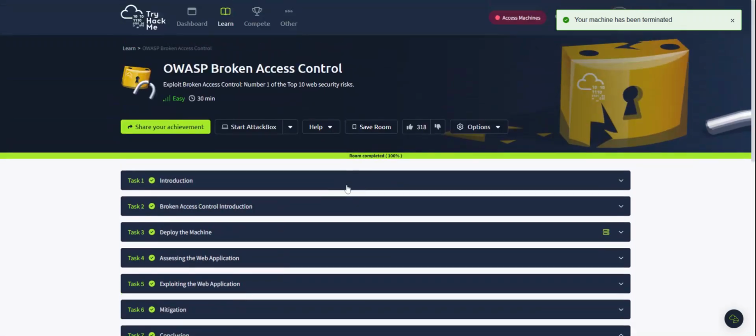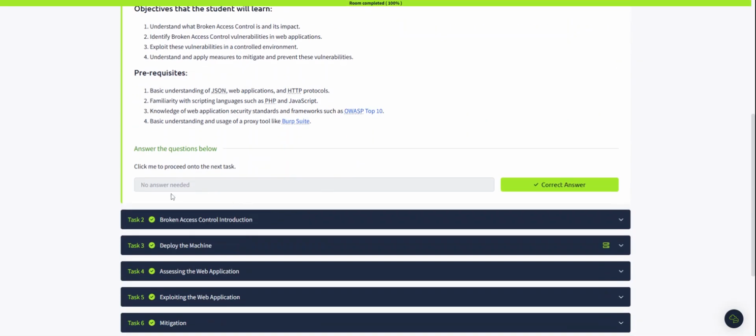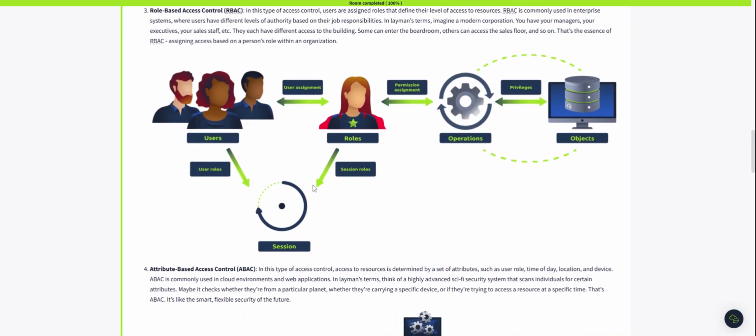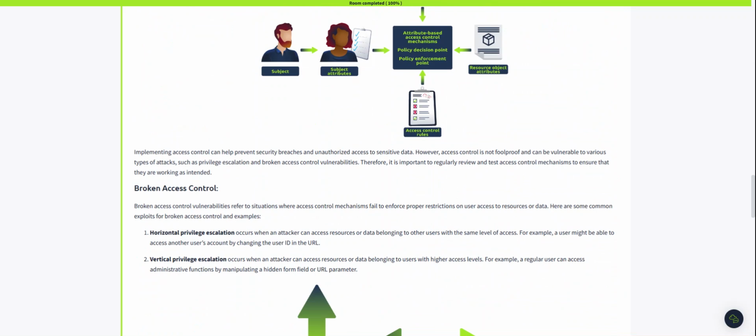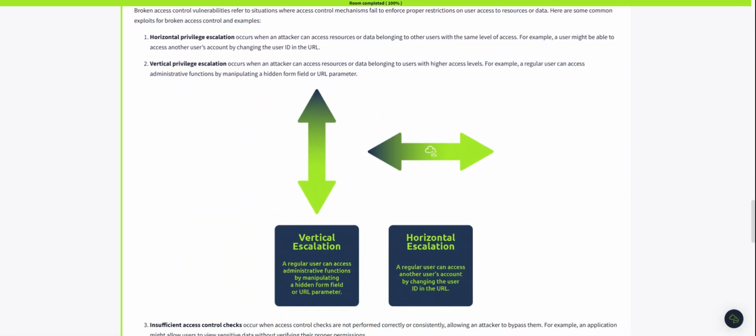Next one was the OWASP broken access control room. This is where we actually got to do broken access, which is kind of fun because we did this in Juice Shop, so I found it much easier. This was about the different access controls you have to establish and figure out, whenever you're trying to do it, what type of access control they have. You can go horizontal, where you're on the same level of access but as different users. Then vertical, where you go up, so a normal person all of a sudden gets admin. We had done both of these in the Juice Shop, so it seemed familiar.